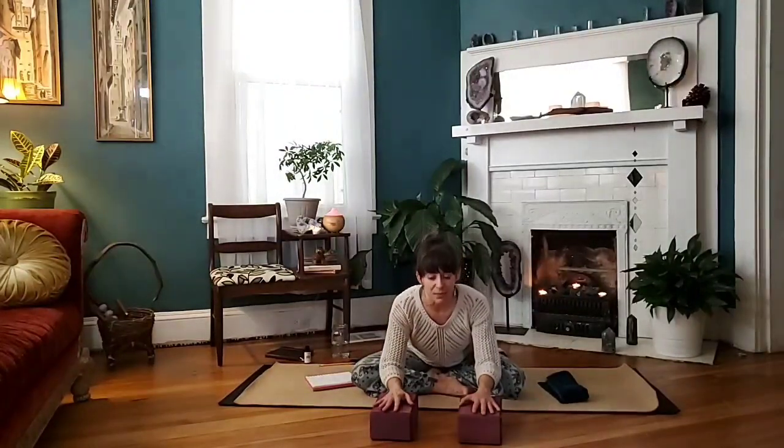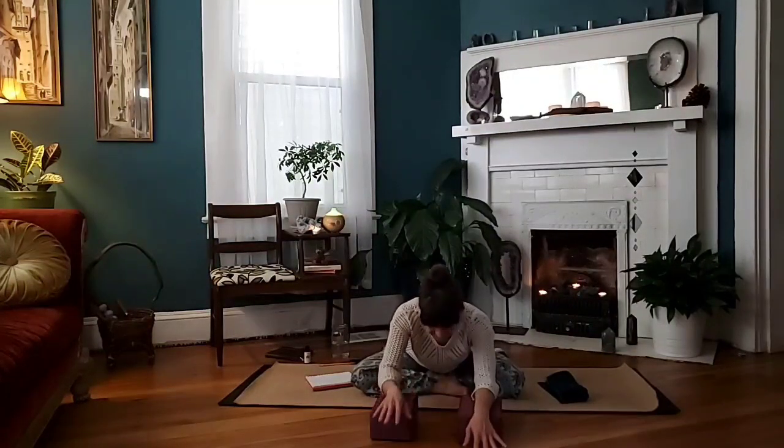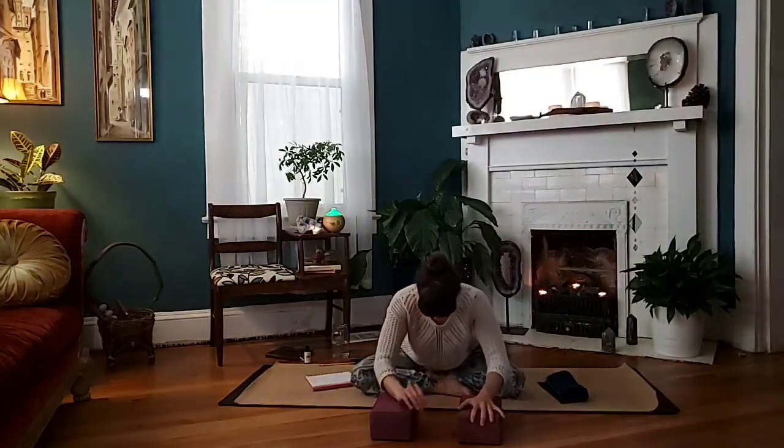So before we come right into a forward fold like we often do, let's explore this fold, keeping the spine long and the heart lifted. This would be a nice opportunity if you have blocks or those toilet paper rolls to put something under your hands. Another full inhale here. And as you exhale, draw the navel back towards the spine, chin towards chest, rounding the spine, making your way into a comfortable seated forward fold here.